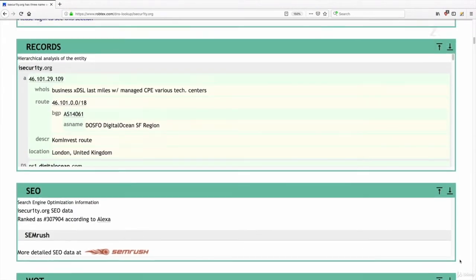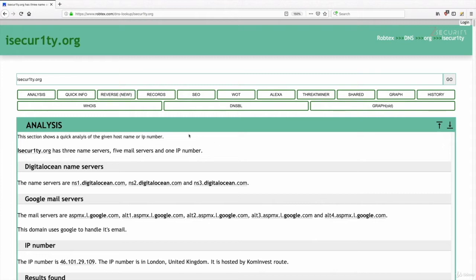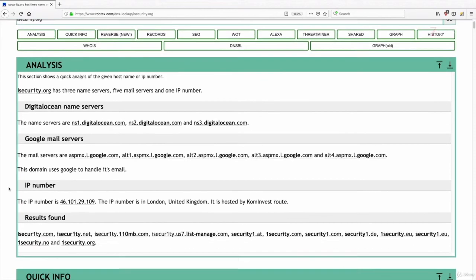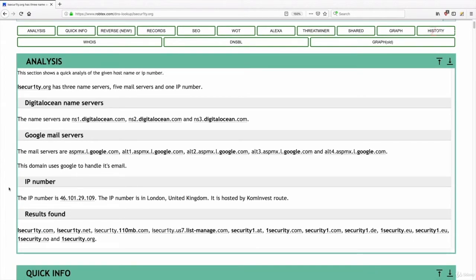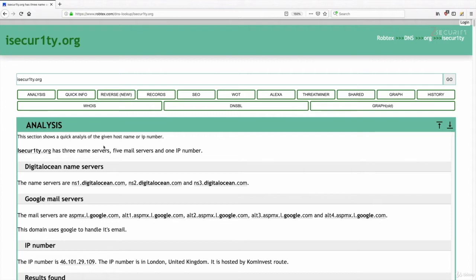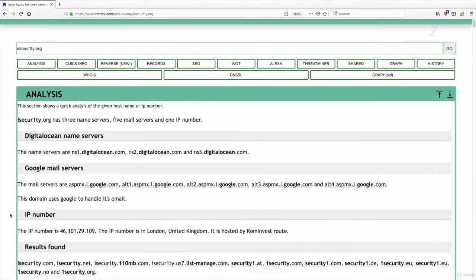There is a lot of information in here, but you can use the buttons to navigate to any of the sections below. So if you want to go directly to the records or to the SEO, all you have to do is click in here and you'll go directly to that section. What we're going to do right now, though, is go over all the sections one by one and see what kind of information we got. Keep in mind the order of this information might be different, but you should have the same sections.